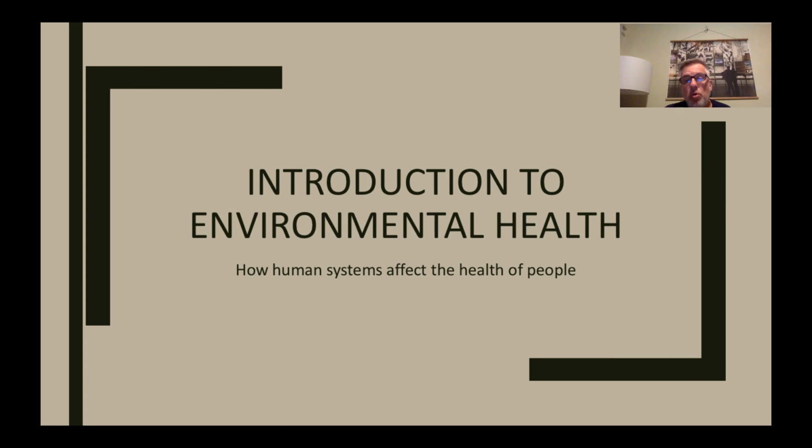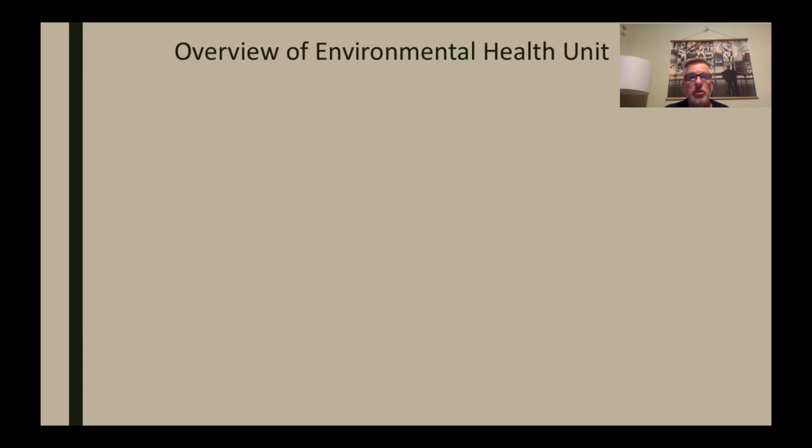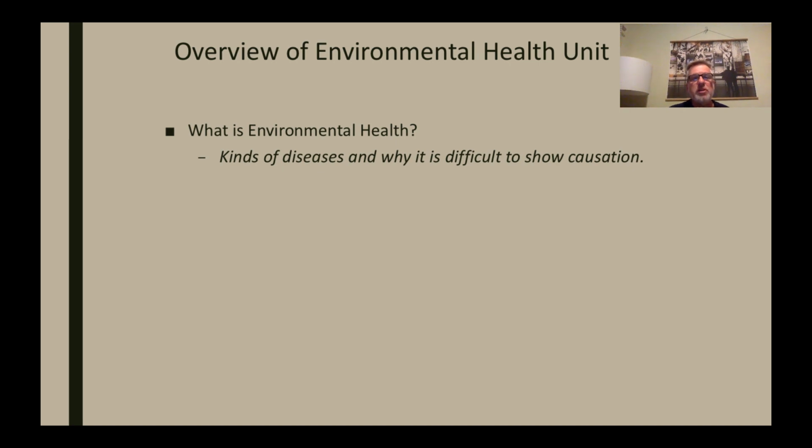So let me first show you what we're going to do in this unit. Here's an overview of the environmental health unit. The first thing is we're just going to discuss what is environmental health. And we're going to look at the kinds of diseases that are caused by the environment, by exposure to toxins in the environment, and why it is difficult to show causation.